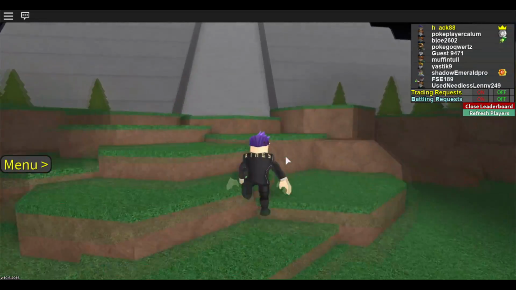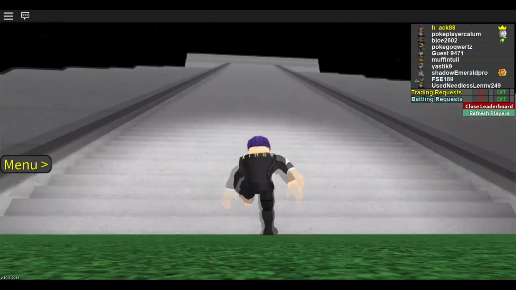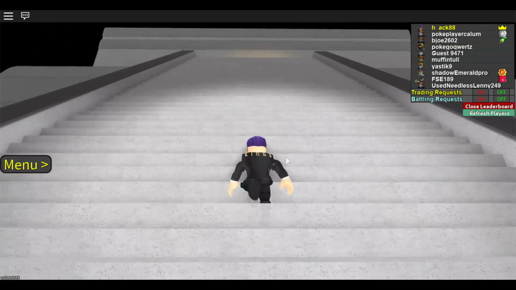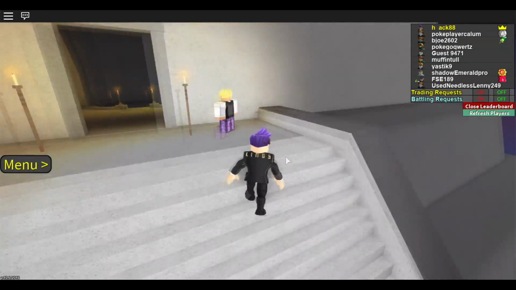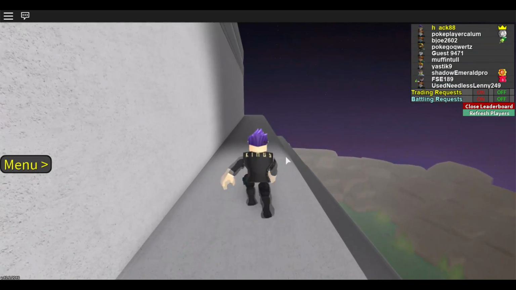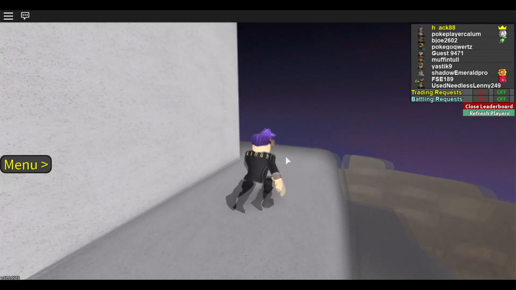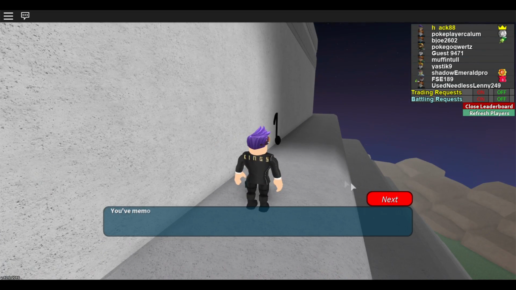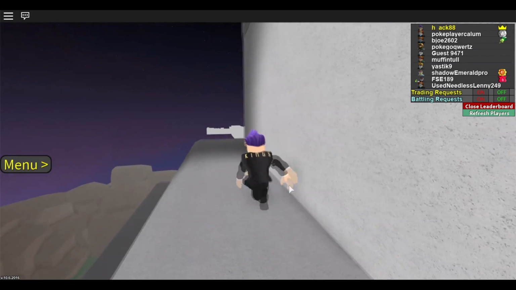The first note is on the back side of the temple. Let's run up these stairs here real quick. There we go, and you go to the right and follow this path around to the back side. And there's the first one. Interact with it. Just memorize this musical note. Oh, don't fall down.